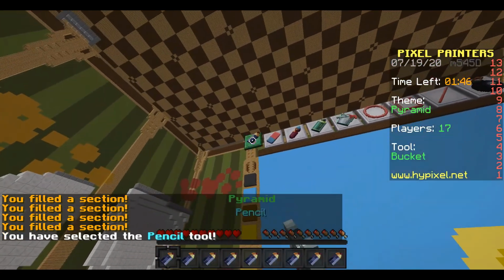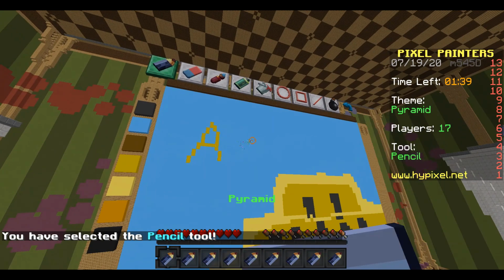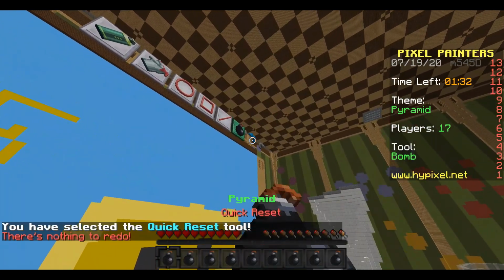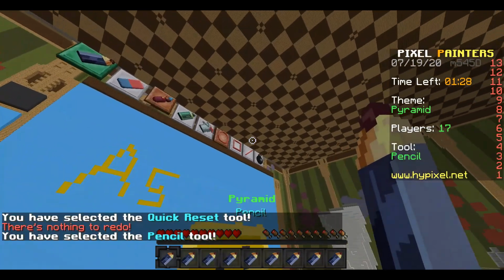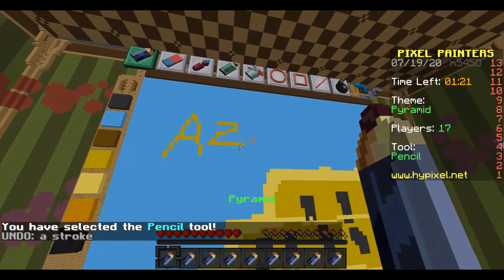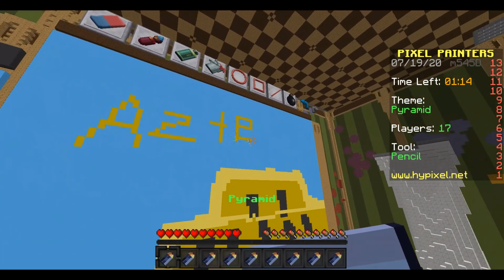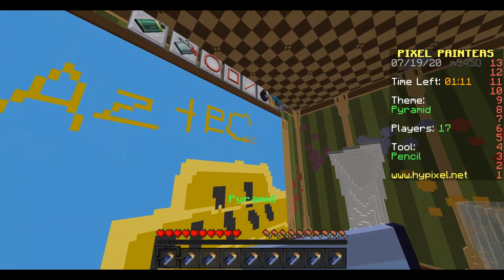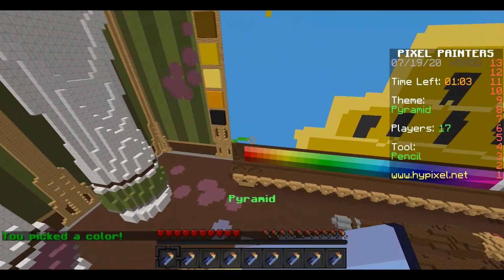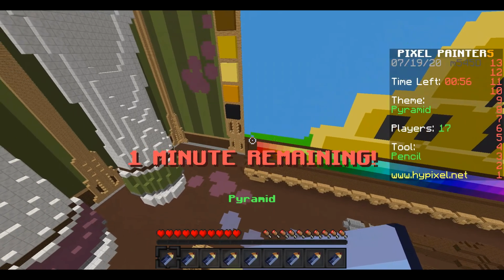Oh, and then I'll write the word Aztec. Wait, that's a backwards Z. Bruh, stop it. Okay. Aztec. Bam, Aztec. Well, it's nice. Nice, just grass. Hopefully they understand what I mean by Aztec.